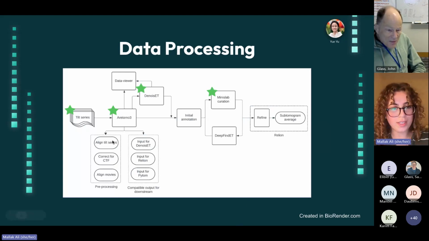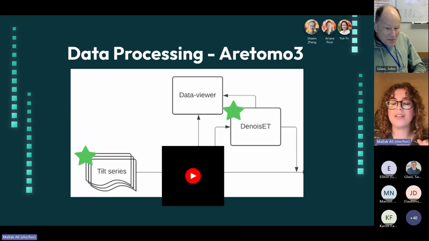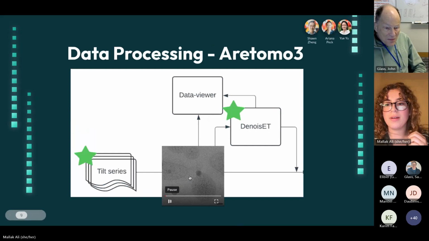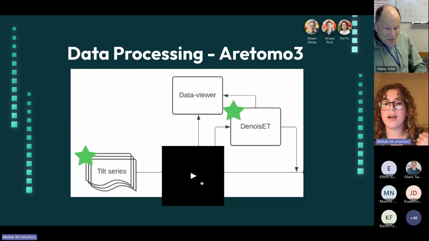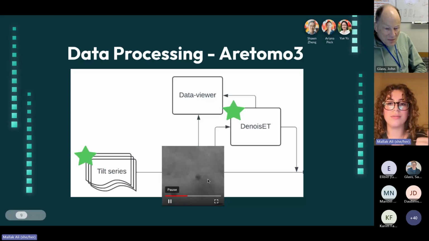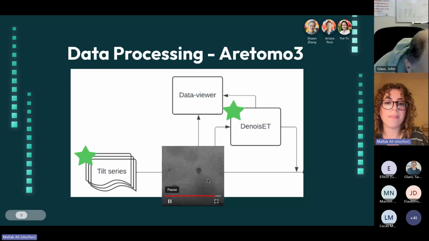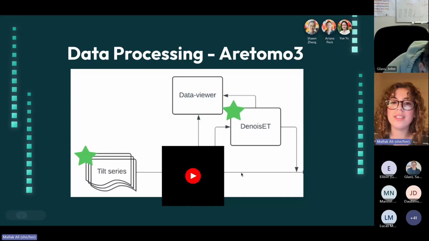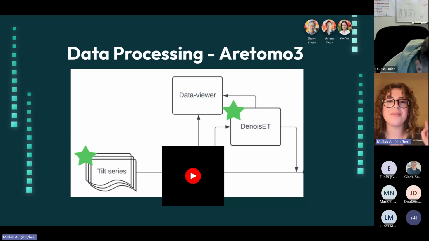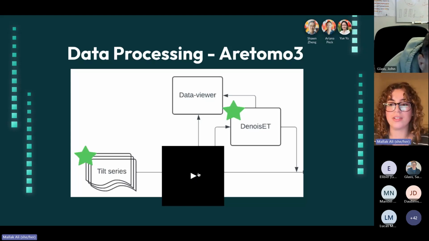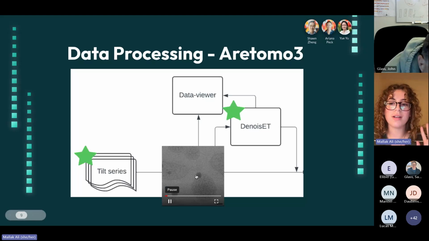So we touched on the tilt series, which was collected during the data collection, and then moving on to our TOMO3. Many issues can arise during data collection, and one of which is beam-induced motion, which is what our TOMO3 corrects for, apologies. Those that are familiar with cryo-ET may have heard of MotionCor3 or TOMO2. So our TOMO3 is a new reinvented version, and it stands for Alignment and Reconstruction of Electron Tomography.